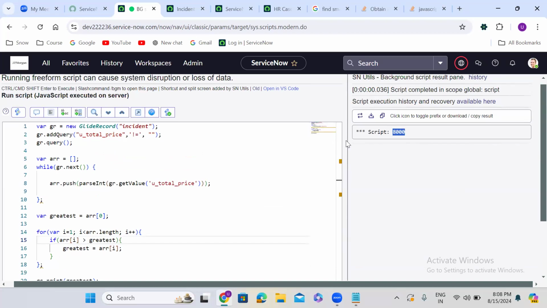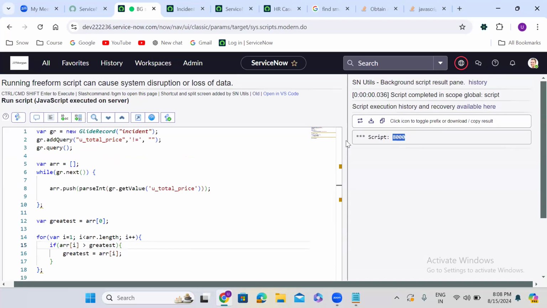So you are able to get the minimum value, maximum value using GlideRecord also, right?